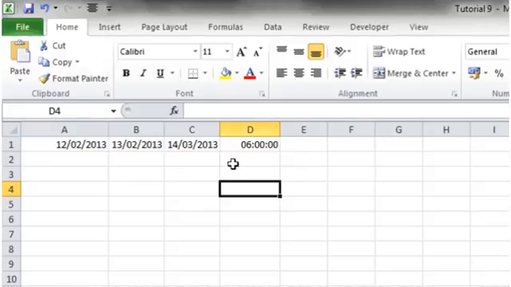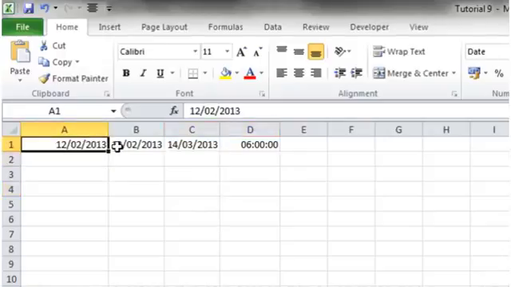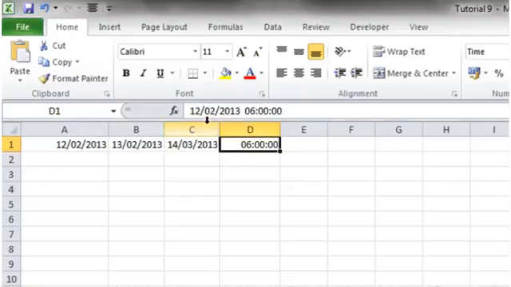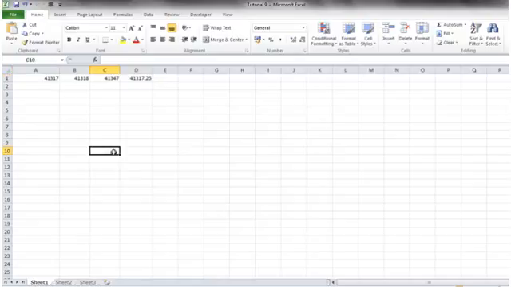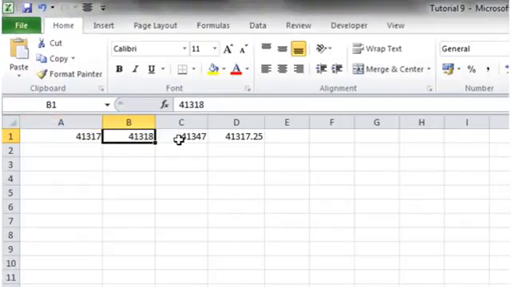So if I switch out into Excel, I've got a few dates here. I've got tomorrow, I've got 30 days down the line, and then I've also got a time today. You might have seen this before, so if I just switch these out to general format, you see that they're not actually being stored in Excel as those formats. They're being stored as these time serial numbers. So this number here is the number of days from the 1st of the 1st 1900. Tomorrow is just that number plus 1, because tomorrow there's going to be one more day since 1900. 30 days down the line, it's going to be that many days plus 30.